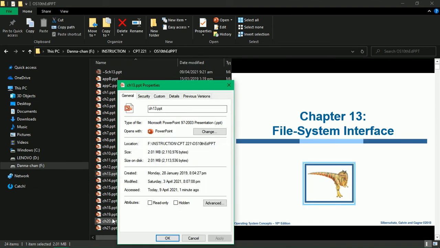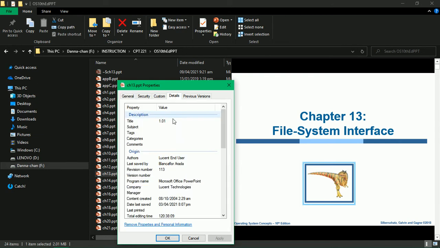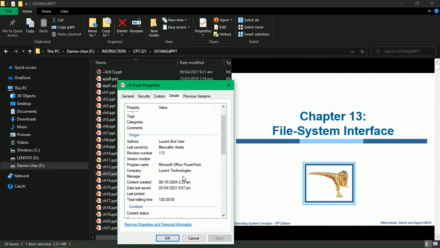Okay, so this is the general, just the same, since this general is the summary, and then these are the details. So as you can see, for a slideshow presentation, there are authors, and then last saved by, and then how many revisions this slideshow presentation has undergone, and then of course the program name for it to open, and then the company who produced this slideshow presentation, as I've already mentioned in the first slide, that I don't own this.